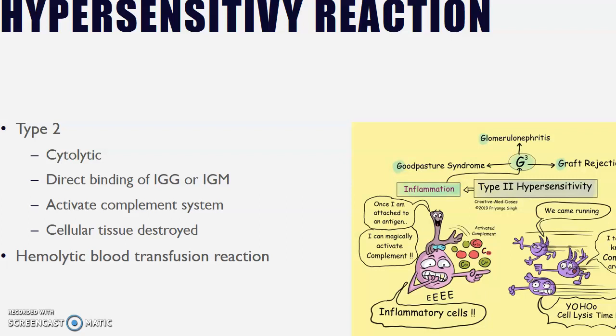The IgG or IgM are going to come and attack that cell. And that's why, when we have patients, we check and double check, because a type 2 hypersensitivity reaction can be fatal. When we have the cell lysis, or the actual destruction of those cells, it causes the release of hemoglobin into the urine and plasma. We're going to see acute kidney injury with this. We're going to see clumping of those cells before they get destroyed. So we may see some type of thrombosis with our hypersensitivity reaction.